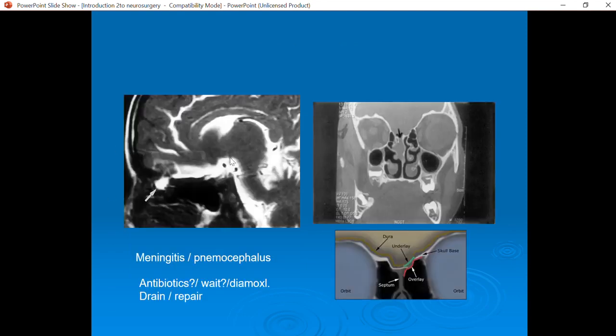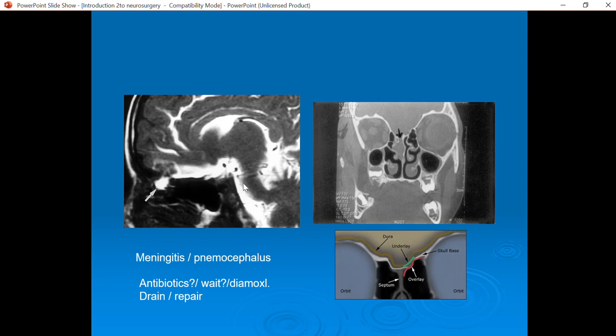Okay, what are the risks of skull base fracture when there is rhinorrhea? This is MRI showing the CSF leak through the nose through a skull base fracture. There is a risk of meningitis, and entrance of air into the skull, that is pneumocephalus. How to manage? This is CT scan, coronal cuts showing the skull base fracture, and then this is a diagrammatic representation of the brain CT scan above.